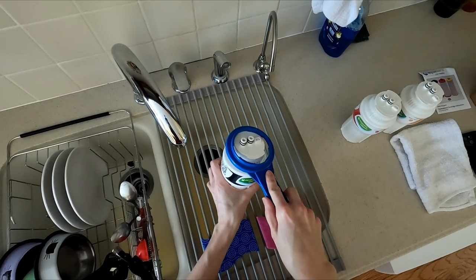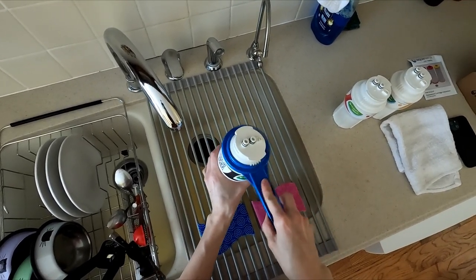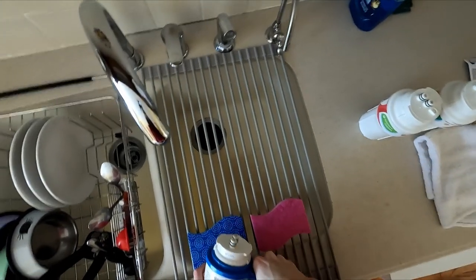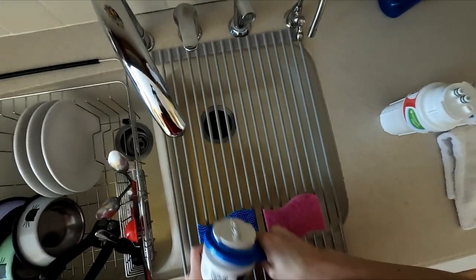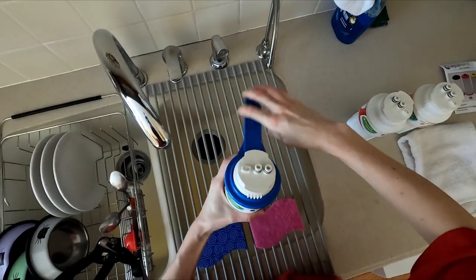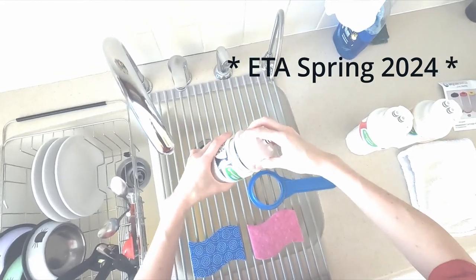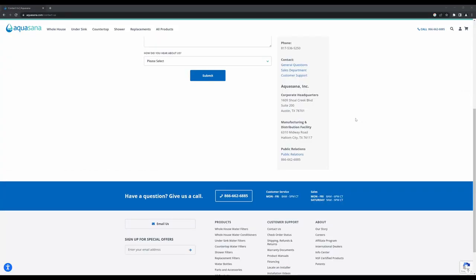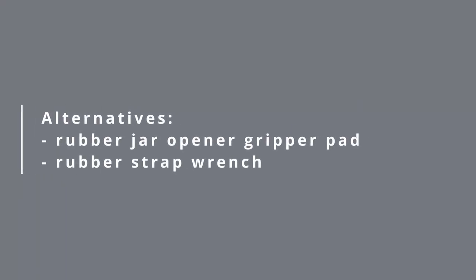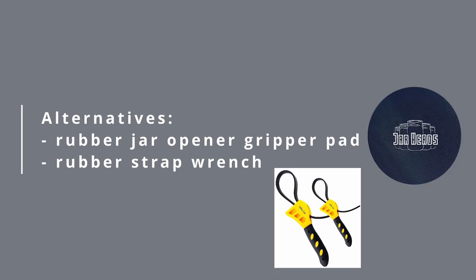Since the filters have been in use for half a year, these tops are on really tight. To unscrew them, we use a plastic wrench that came with our filter system order, and it makes unscrewing the top so much easier — I highly recommend this tool. Unfortunately, you won't currently find it on Aquasana's website because they're in the process of updating their parts and accessories page. In the meantime, you should be able to order one if you call into customer support, but if your goal is to replace these filters without the wrench, I'd suggest trying a rubber jar opener gripper pad or a rubber strap wrench if you have either of those on hand.